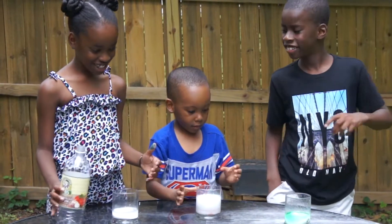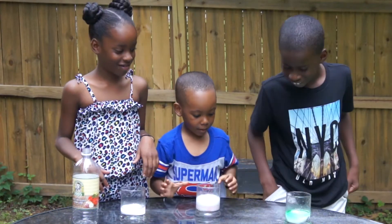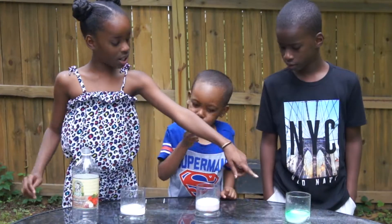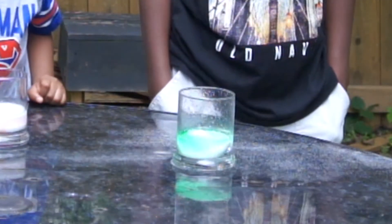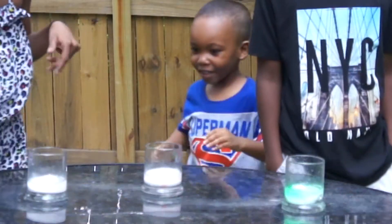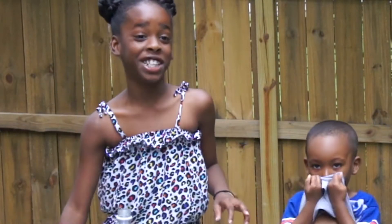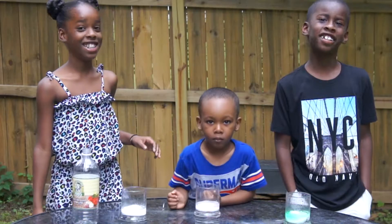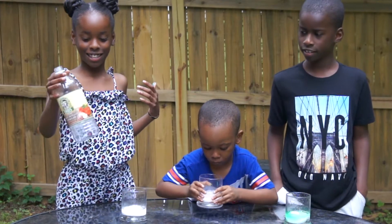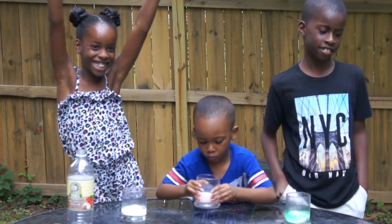We have another bottle! So as you can see, the food coloring didn't work quite as well — I think we should have poured more. But it works pretty well in his. So guys, what do you think about that reaction? It stinks! So vinegars... I really want to do this again! The next time we do this, I think we're really going to take our time and do another one at a later date. A bigger one — you guys want to do a big one? Yeah!